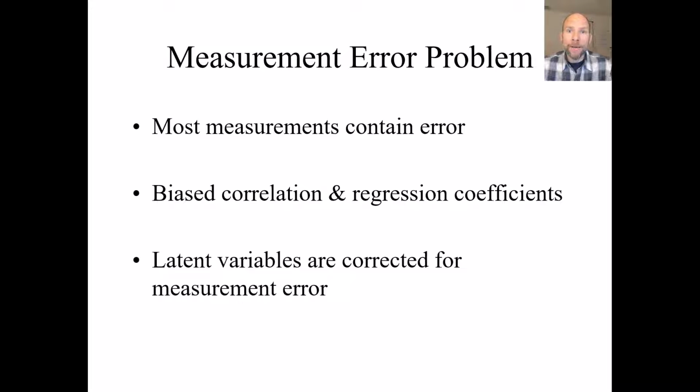And so structural equation modeling introduces latent variables that are corrected for measurement error, and this helps us address the measurement error problem. As we will see shortly, there are so-called measurement models that are part of a structural equation model that allow us to separate true score variance from measurement error variance and to work with the true score variance component in, for example, correlation analysis, path analysis, and regression models, so that we can estimate correlations and regression coefficients at the latent level among variables that are corrected for measurement error.